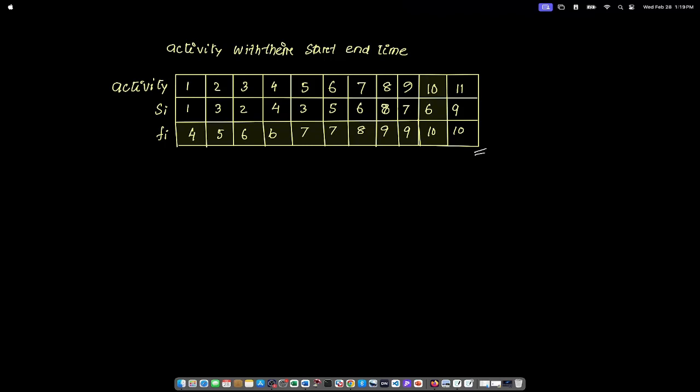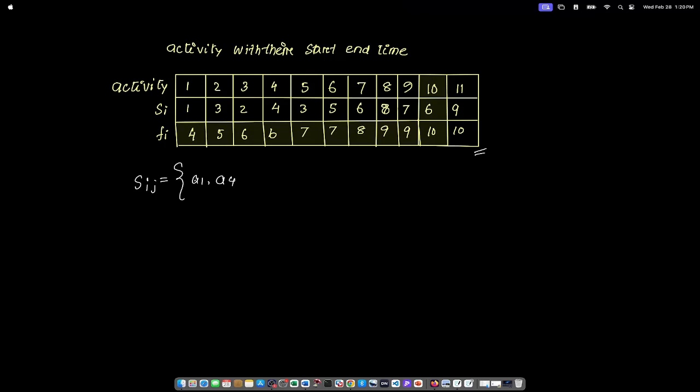For example, we have selected activity A1. This is the finishing time of activity A1. We will now select the next activity which starts after completion of activity 1. In this case, I will go to activity 4, which starts at 4, and we will note down this activity A4. So A4 could be selected.